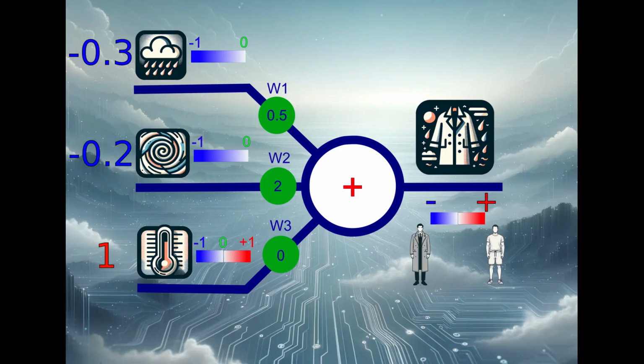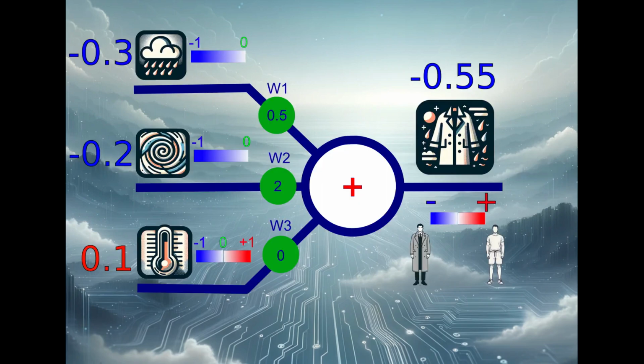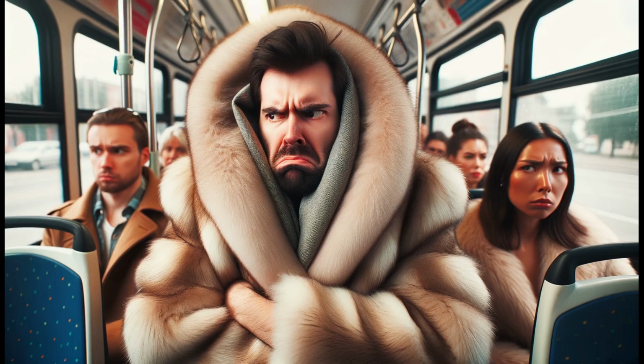Now, we send the data to the neuron again, the data we sent in the first example. We get minus 0.55. Definitely dress up. What about warm countries? Also minus 0.55. Because palms are palms, walruses are walruses, but we don't need a draft, especially with rain. Close the bus windows and turn off the air conditioners in the heat.